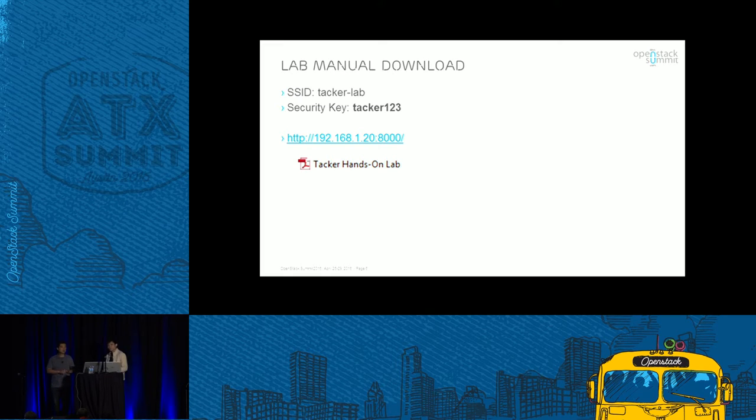Whoever has the USB stick, depending on your OS, just copy either the Mac or Windows version. For those with Ubuntu OS, we will probably open up our private cloud, and you can try to connect to it. But you can only use Horizon for that cloud. We are not going to give you CLI access, so that's the only limitation.